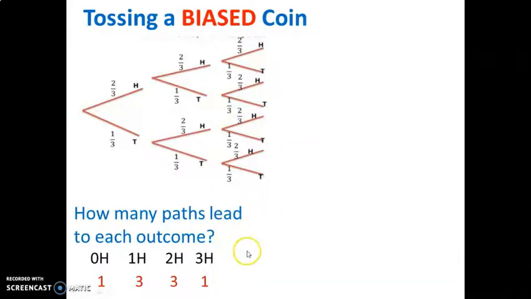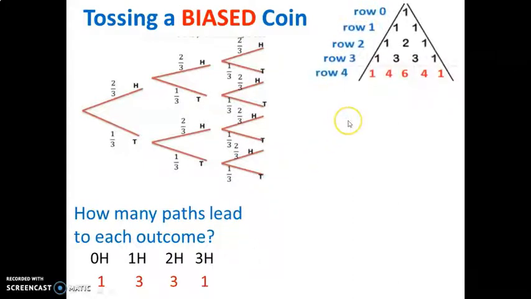Hope you got the same numbers. Now let's check if that matches Pascal's triangle as well. We saw a moment ago that row 2 showed us all the outcomes in the last situation. Now we're talking about 3 trials, so we're looking at row 3 right here. And row 3 we can see matches what we have here, which is amazing.